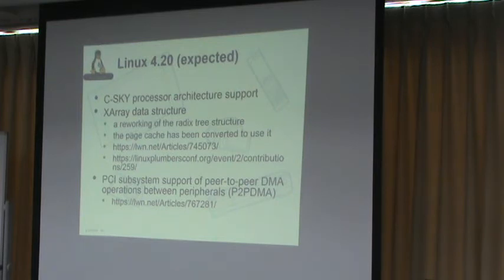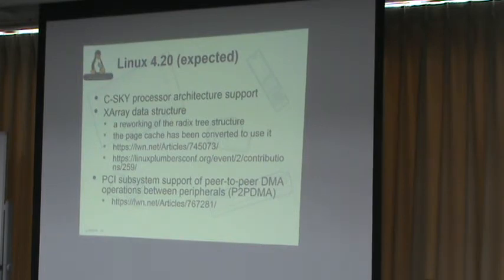The XArray data structure is kind of interesting. Linux kernel developers are never satisfied with what's there. They're always trying to improve things, especially in data structures. And this is a new way of doing radix trees. It's in the kernel now. Some current users of radix trees already have been converted. For instance, the page cache has been converted to use this. That's pretty core. If the page cache is using it, you'd expect that this is pretty robust. Because otherwise, the system is going to fall over and die pretty quickly. There's a good LWN article on it, and there was a session on this 2 weeks ago at the Plumbers Conference in Vancouver, where they talked about what was going on and their issues.